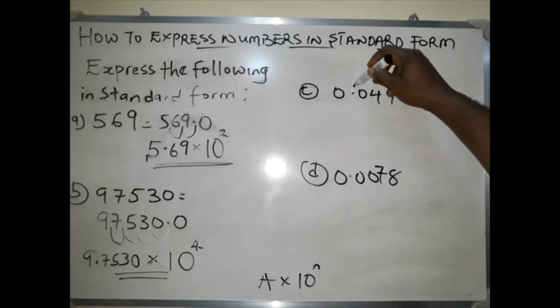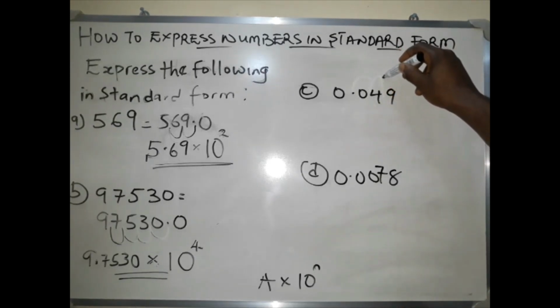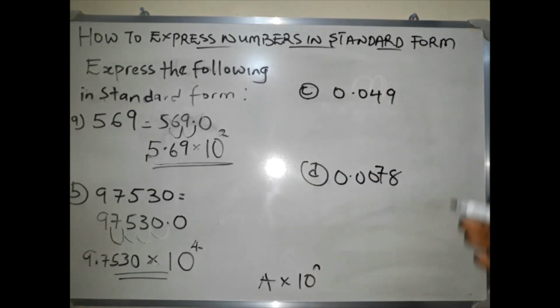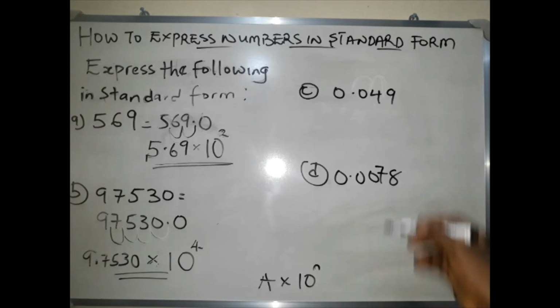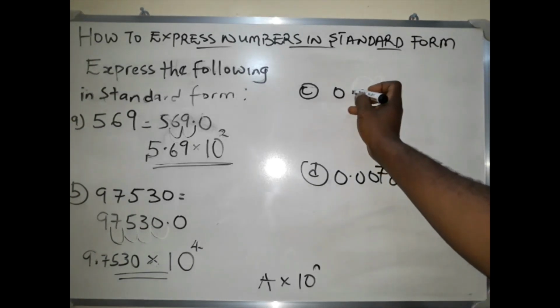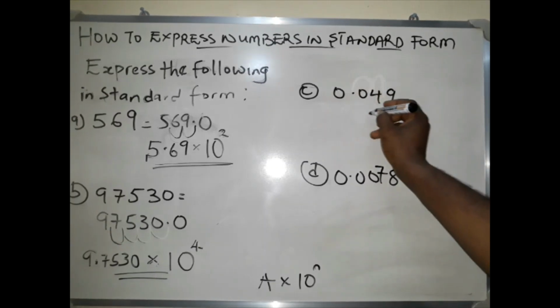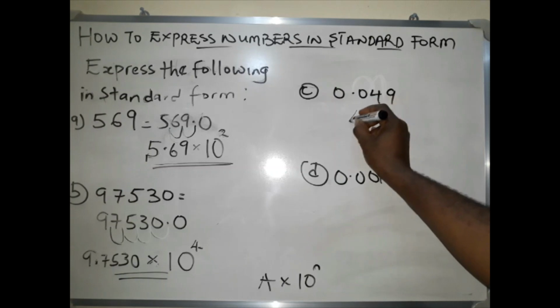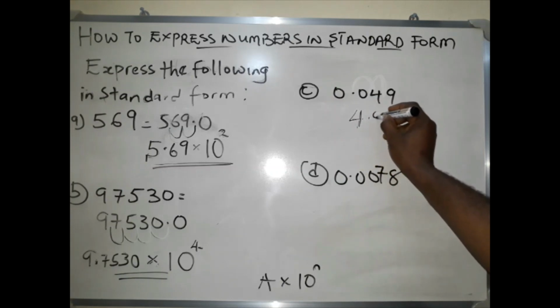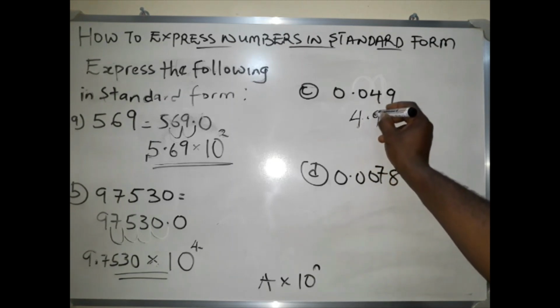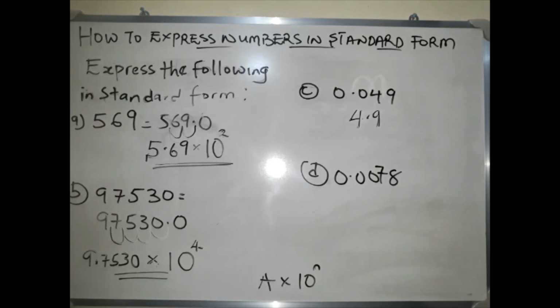So let's start. Here we take 1 place, 2 places. Remember what we did here, we were taking note of the direction and the number of places in which we move the decimal point. So in this case, we're not moving it to the left, instead we're moving it to the right. When you move it to the right, you write 1 and 2. So we will now get a number which is 4.9. And we know that 4.9 is between 1 and 10.